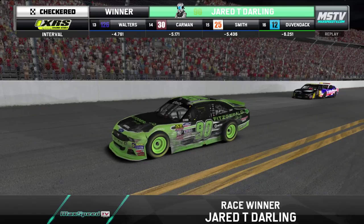Well, overall, you think the racing was pretty good out there tonight, huh? Oh, absolutely. For these cars and how the bumper hook is with these things, I thought it was a really good race, actually. There were a lot of guys, a lot of clean racing, a lot of respect. This is my first race ever in this league. I don't really know a lot of people in here at all. I just saw this league, was looking for some drivers, and Spencer let me know about it. We came in here to race, see what it was like, and I had a lot of fun tonight. So I'll definitely be back and keep racing.